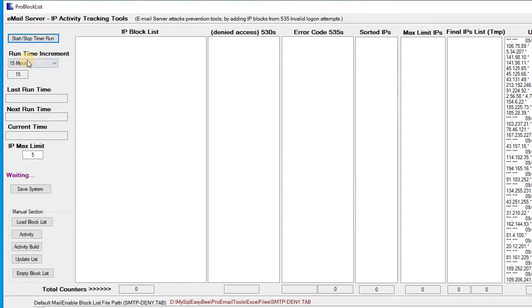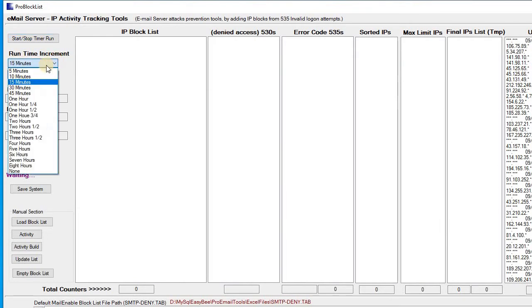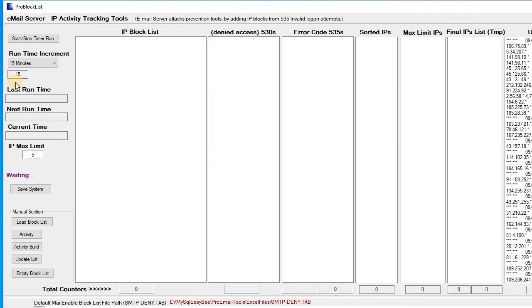It's basically set up where I can set the time increment of how often I want it to run, from 5 minutes, as you can see, through 15-minute increments to an hour. Then I jump to a quarter increment, and then half hours here. And then I just jump an hour from 4 to 8 hours. And I found that sometimes, depending on your server, you may have to set it at 5 minutes because you can get hit hard sometimes, and it doesn't take long for it to attempt things. But I normally, for one of my particular servers, usually set it at 15.